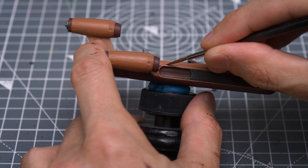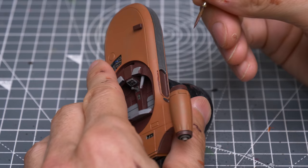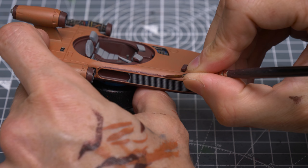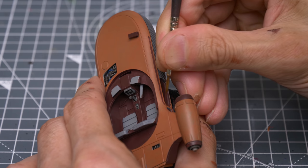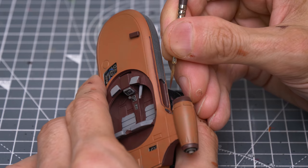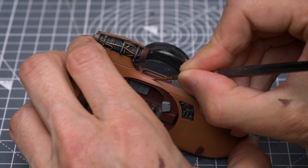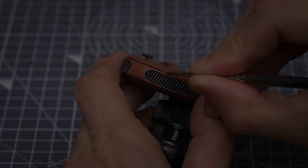I'm now going to paint on the finer graphical elements with the same colour, starting with a thin line that runs around the edge of the bonnet. My approach here is to paint the line as thinly as I can before going over it to even things out where necessary. Naturally, I'll be making a few corrections with the paler tone along the way.